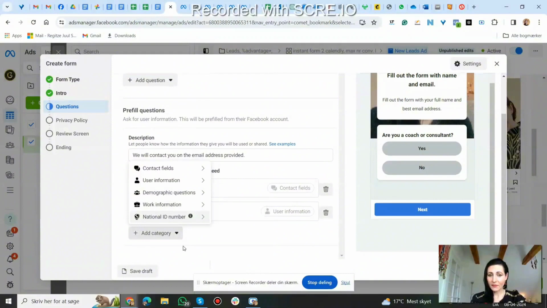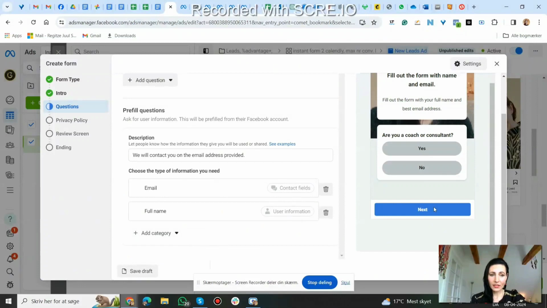So you can really ask for a lot of things. And here is where you can add another category if you want to ask for maybe telephone numbers again. So that's it. Then we click next, and people click next also on the form.